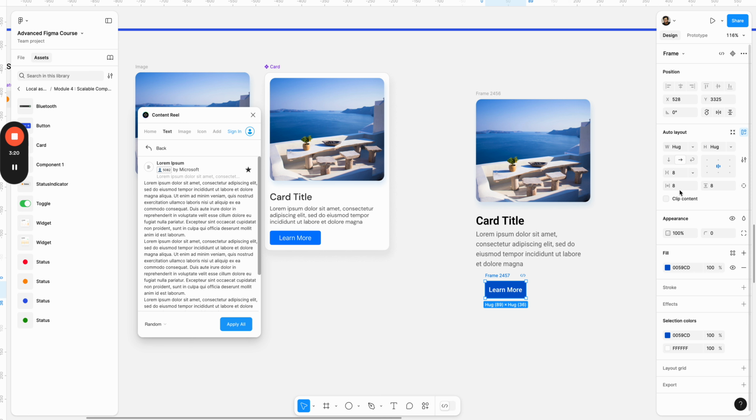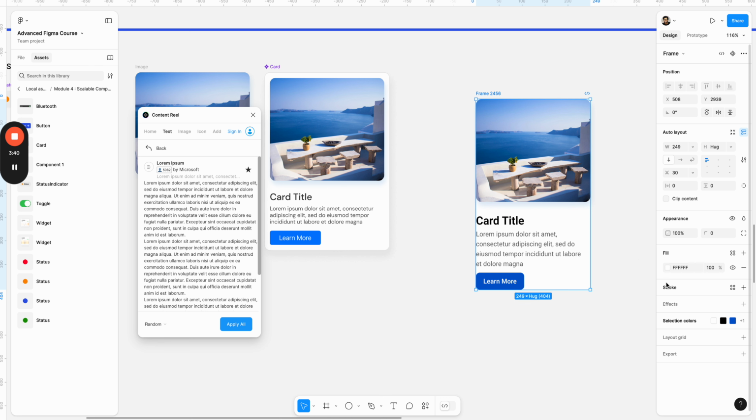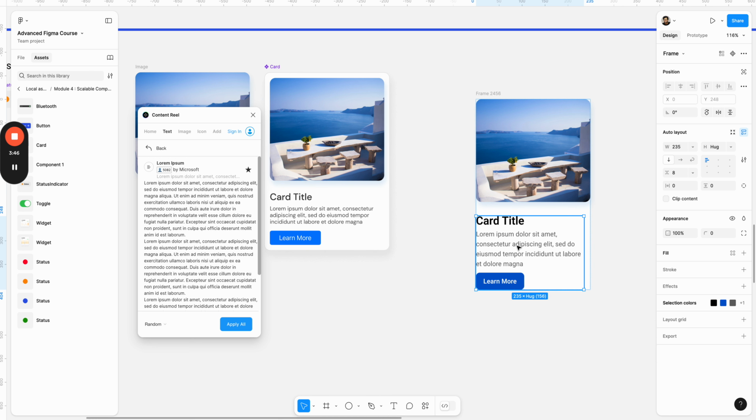And then let's go ahead and add a padding. Now at this point you'll be really good at your auto layout skills, so maybe 8. Okay, that's good. So now let's go ahead and add this to this one. So now we have this component, and let's add a fill. You'll be able to see we want this spacing here. So what we can do is let's remove the fill from here, and then let's add another auto layout to that one.